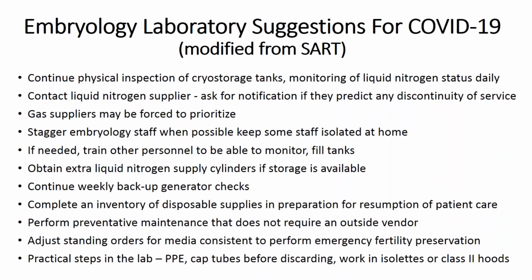So there are different documents out there that I suggest those more in the lab look into, from START and from CRB, but to summarize: while treatments are suspended, it's critically important that we maintain inspection of our cryomaterials, monitor liquid nitrogen, that we make sure that we have an adequate supply of liquid nitrogen and other gases, that we keep our embryology staff safe for when they're needed for urgent cases and resumption of treatment, perhaps thinking about training other personnel for tasks like monitoring and filling tanks, or other cross-training if staff is limited, perhaps get extra liquid nitrogen if there's storage available and if possible, check backup generators, make sure there's enough inventory for when care is resumed in case there's any issues with our supply chain.